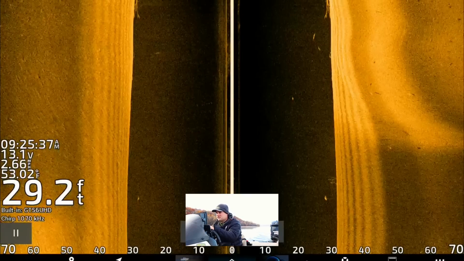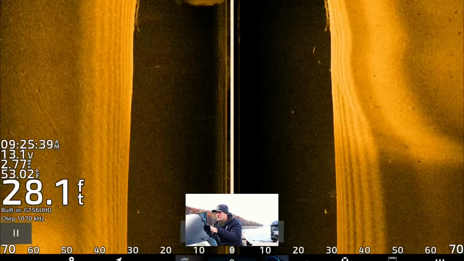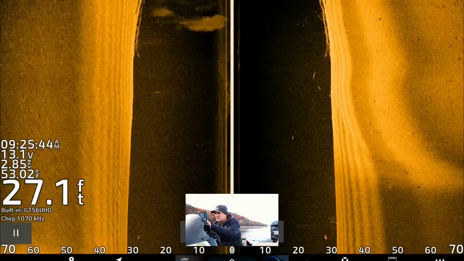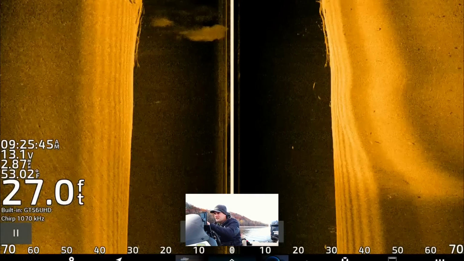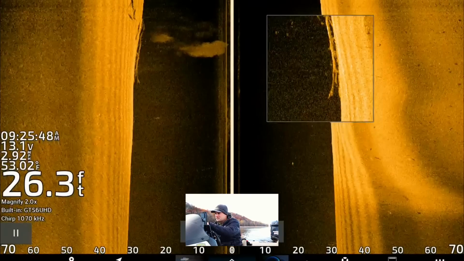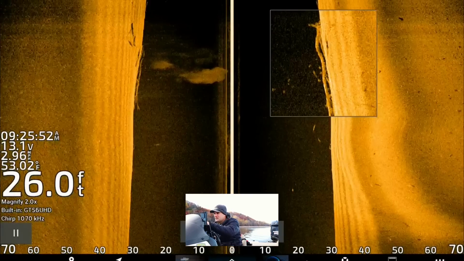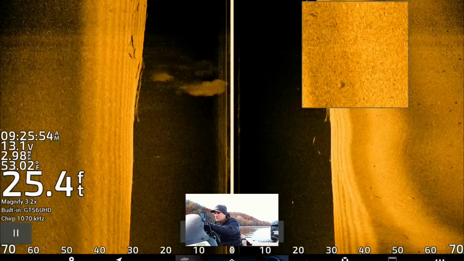All right, looks like I went right over the top of it again. But okay, there's the tree, and then there's a stump just to the outside edge of it. Actually, it might be the root of the tree that I was looking at. This is why going across different angles can definitely help. You can see there are fish suspended right over the top of that tree. And oh, you know what? It was the root of the tree that I was looking at.